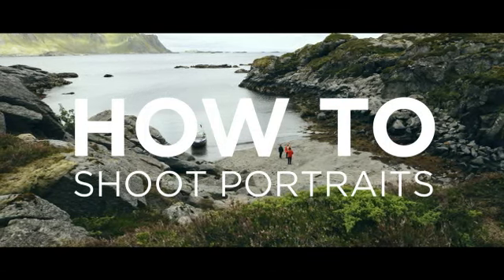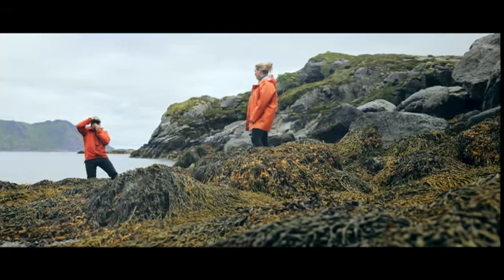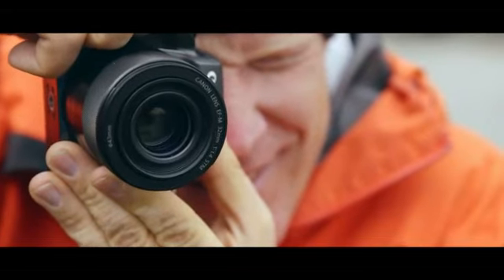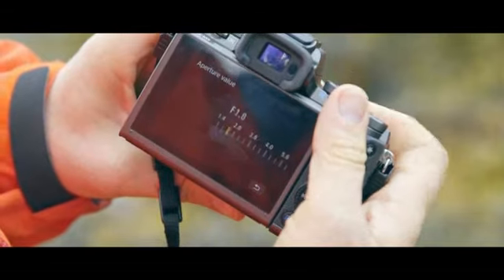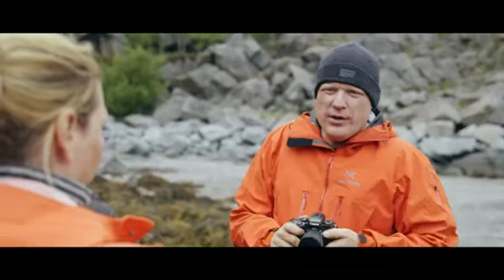Now it's time to get some portraits. I'm going to focus straight on the eye. The magic of the 32mm is what you can do with the aperture — it's f/1.4, so it's a really fast lens. In portraiture that's critical. I really want to separate her from the background, that's why I open the aperture all the way, which creates a super shallow depth of field, and that's what makes the image really pop.